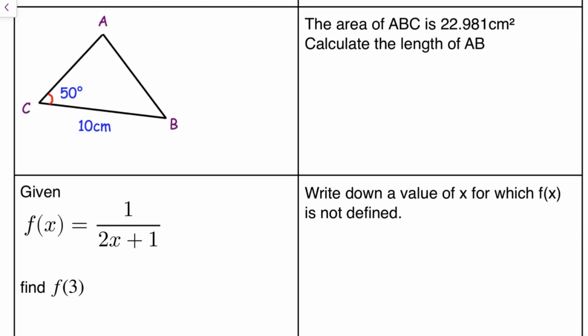Next question. The area of ABC. So it's a triangle area question. And as with all questions in GCSE, what do I know about areas and triangles? Well, there's no right angle, so therefore I'm going to use half ab sine C. It might be the case that you haven't come to this yet, because it's often the last thing that teachers teach, depending on what your scheme of work looks like.